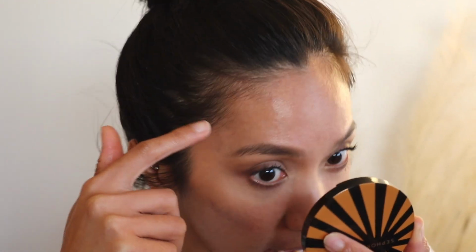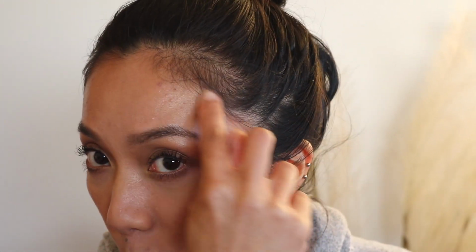The forehead area, initially when I first applied the foundation, that's my problem area where it looked very cakey and it looked like I'm wearing a lot of makeup. But right now, it looks like skin, but better. Like you can't see any lines or any where I actually applied the foundation, and it kind of blended in. So I feel like throughout the day it kind of melted into my skin fine. But this area right here where I have that pimple and where I have slight textures, that's where I had a problem, as well as the smile line.